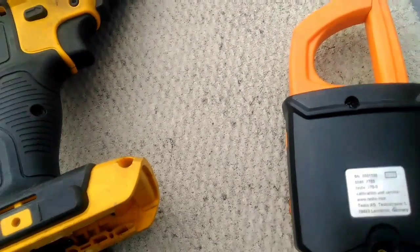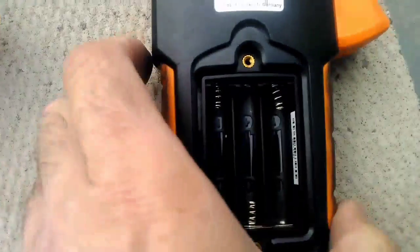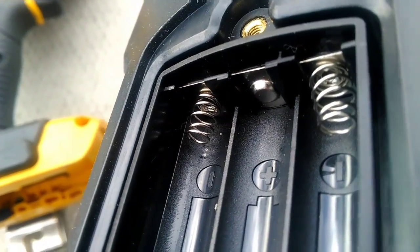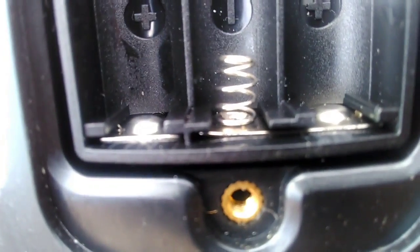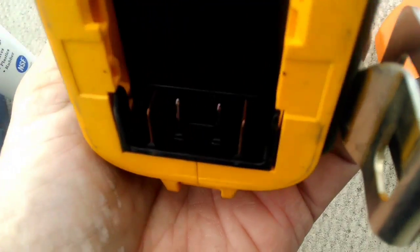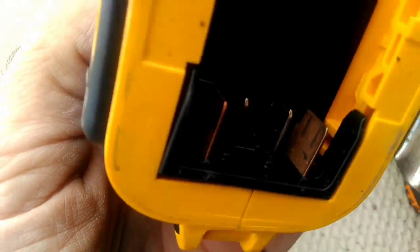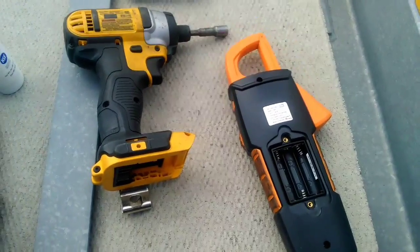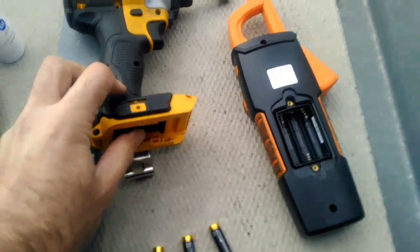What I do with this stuff, and I've done it in the past, is coat my tools — anything that's powered by batteries — coat the terminals with the silicone grease. It's my meter, it's my impact gun. I coat the terminals with silicone grease because in the winter, condensation builds up in my bag and these terminals start to rust out.